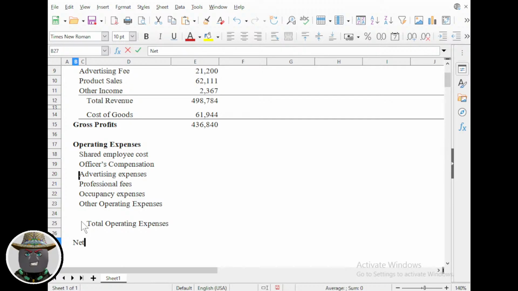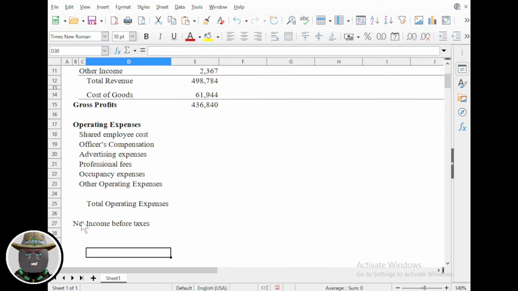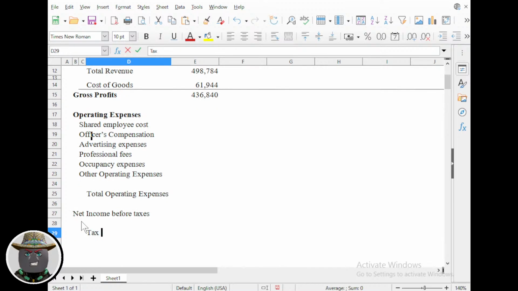And then our net income before taxes. Tax expense. Let's call it income taxes, I guess. Just copy what they have.